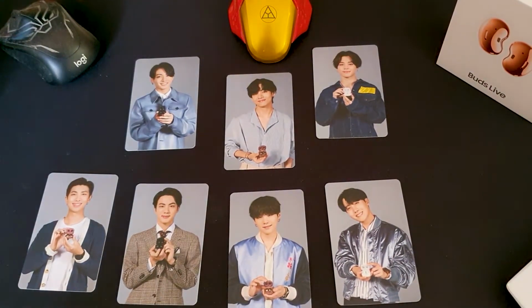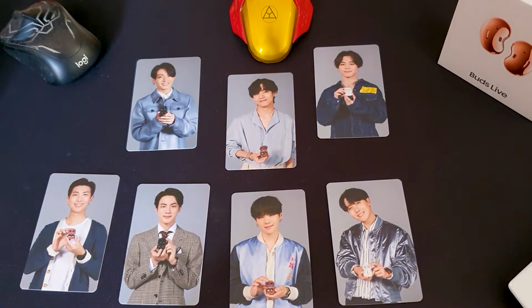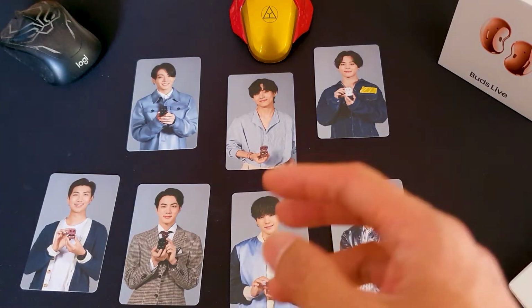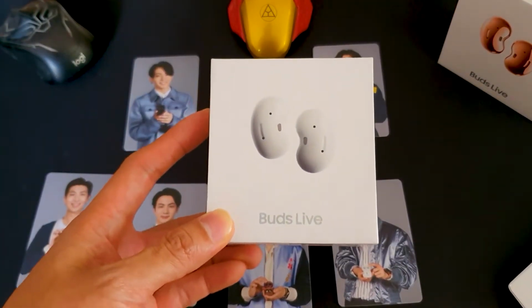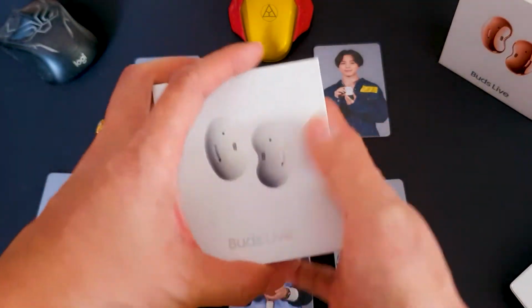This is it. Now it's time for us to say thank you to Samsung. Thank you so much for this special gift that I have. Don't worry, I will put this in my collection. Now let's open the Buds Live that we have here, the Mystic White. Let's open it for you guys.